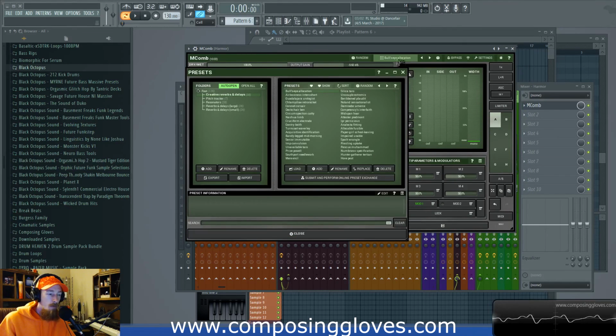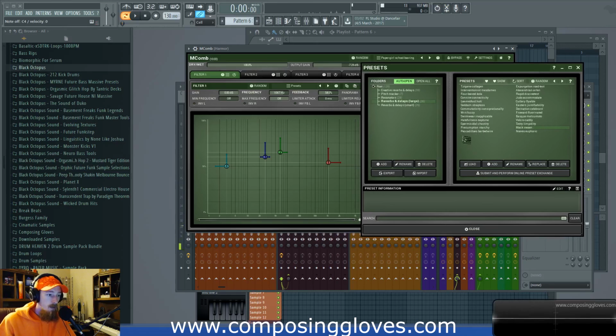Let's go through a couple more presets here. So here are your presets, and you can see you have them labeled as reverbs and delays, and then you also have resonators and more creative moves. So they've really thought about how they structure their presets. You can also trade presets with people across the internet using their system. So they actually have set up a really cool way to get new useful presets from people. Let's go to the reverbs and delays.